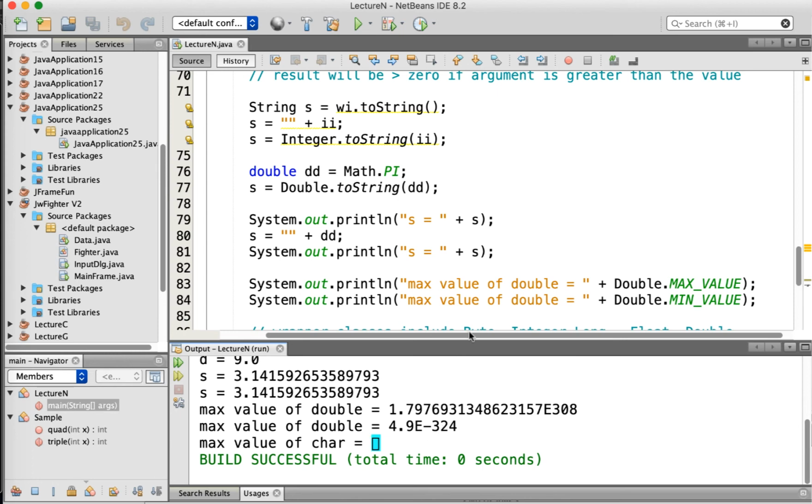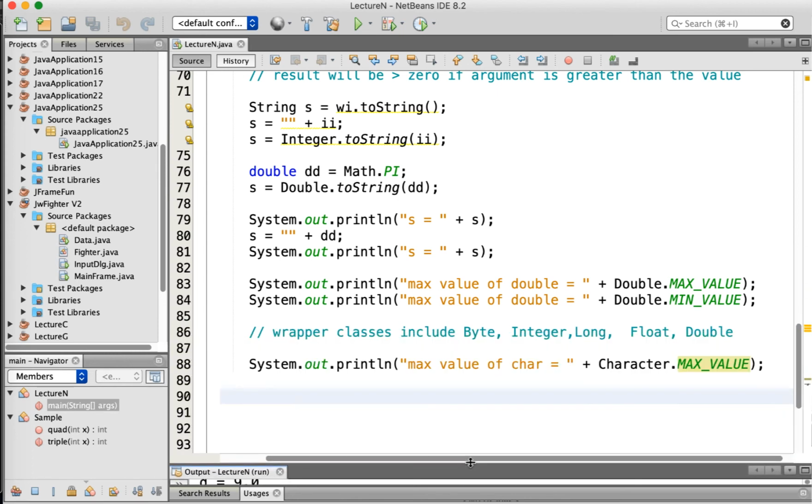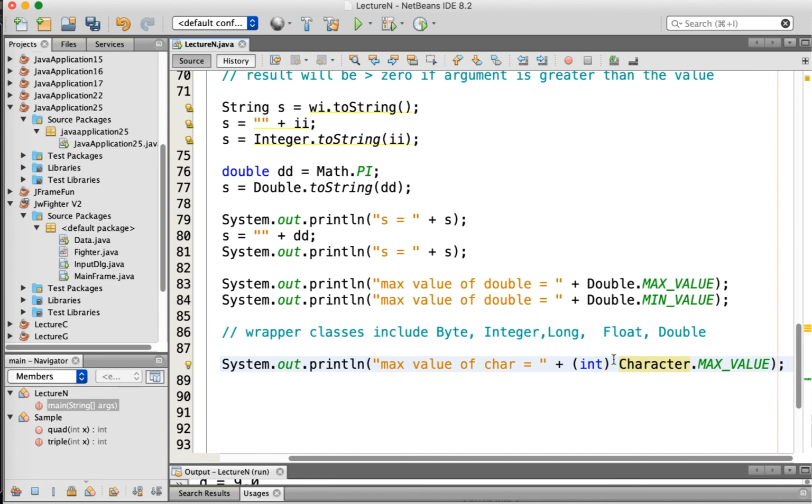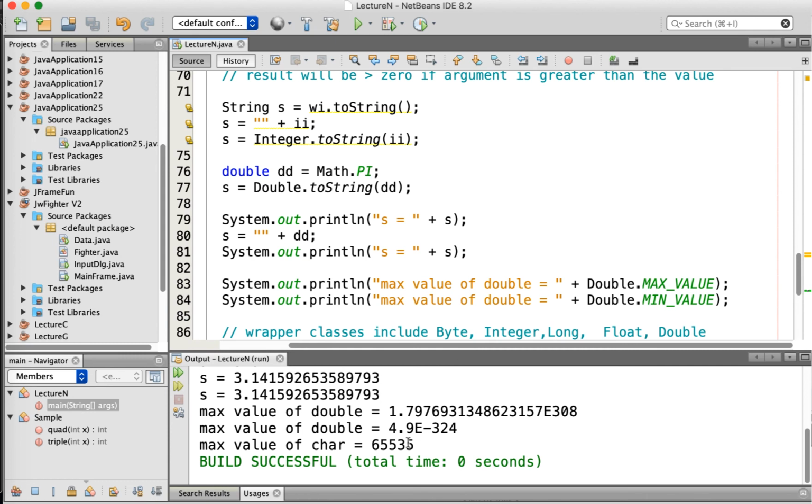Alrighty. We would have to convert that into an integer in order to see what that really was. How would we do that? We could cast this to an int. We could say, please take this return value right here and convert it into an int. Then we find out the integer value of it. So the maximum value of a character is that. Now that tells me that a character is 2 bytes wide because the maximum value of 16 bits is 65535.